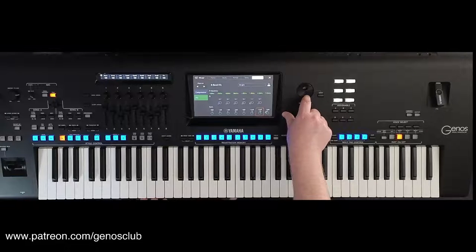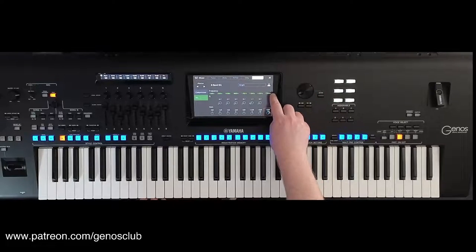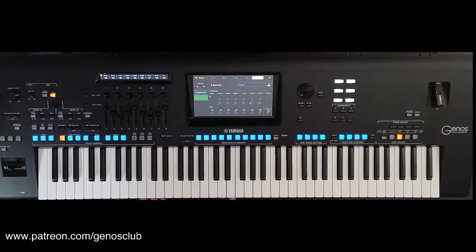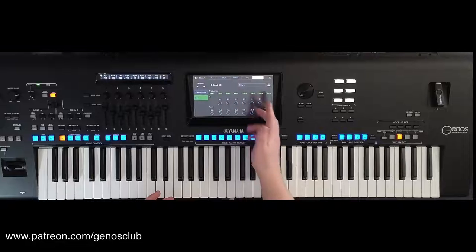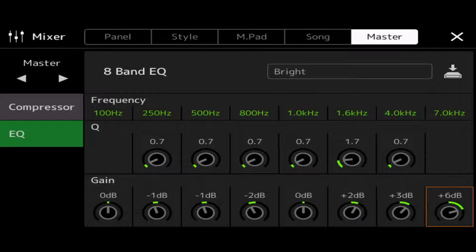So I'm going to put that back to about 3, and I'm going to turn the very end, the 7 kilohertz, back up to about 6. So you can hear the tone of my voice is mellow and bright. If I wanted to go even more mellow, I would go to the far left-hand side of the screen and adjust the frequencies around 100 and 250. So 100, if I turn that, you can hear my voice goes very boomy. And again, if I change the 250, that starts to make me sound like an auctioneer. I turn the gain down on the bass too much as well.